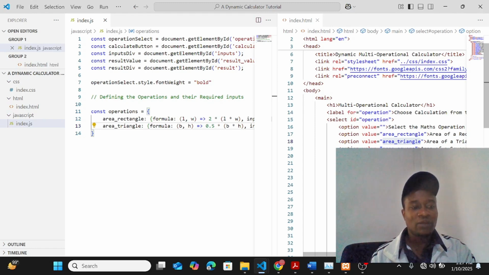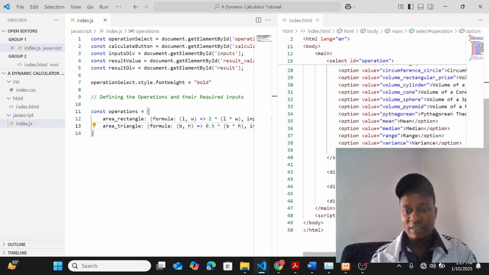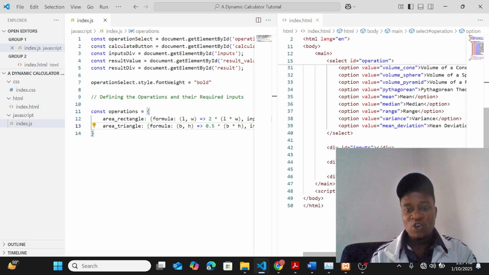I would actually want us to update the input field. Remember that from the HTML which you are seeing here, we left this input field to be an empty div that will be updated from this JavaScript. Following the first and second tutorial, you will see what we did.